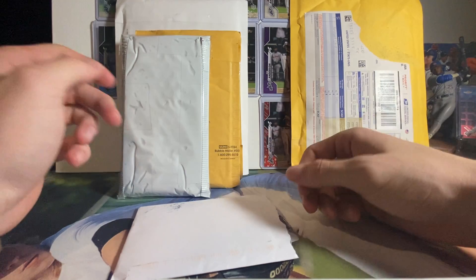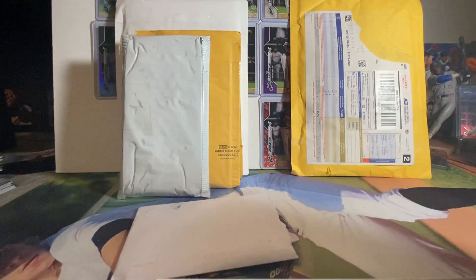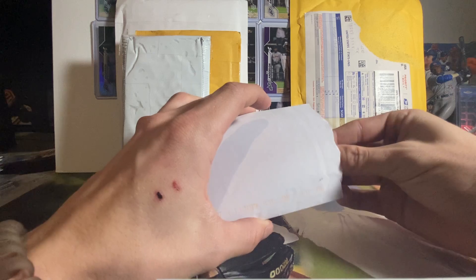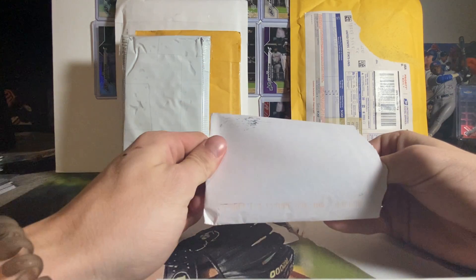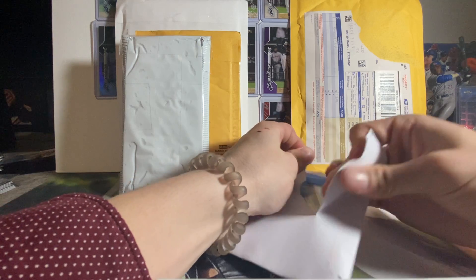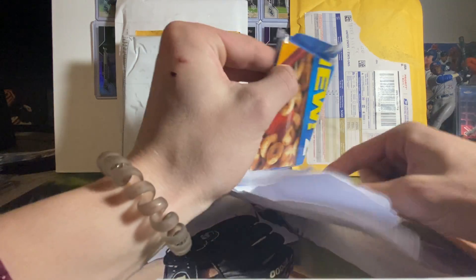With that said, just kind of as a placeholder so I can actually post something — I've been trying to do weekly uploads, but I haven't been able to stay consistent with that because I haven't been able to get my hands on my boxes. I'm going to go ahead and do a little mail opening, just kind of see what I've been buying on eBay. I know for sure I have one very, very special item in this little set of packages right here. It's in that big one to the right there. I'm not going to open it first, just because I feel like that's a great one to end on.